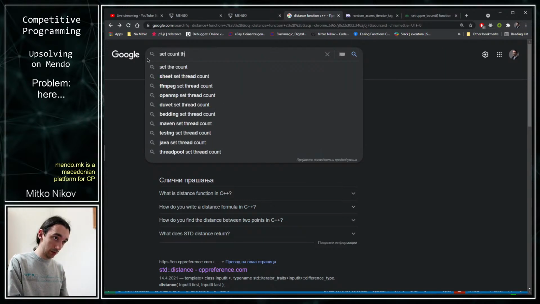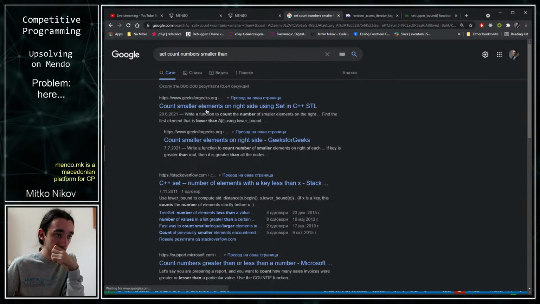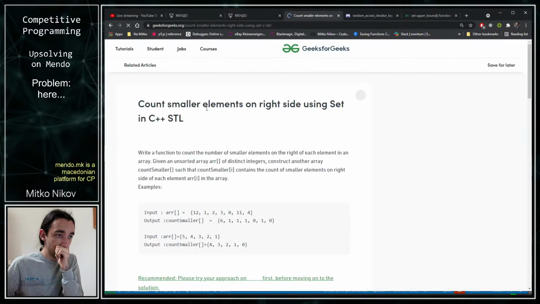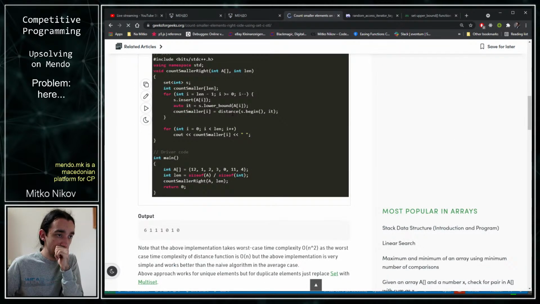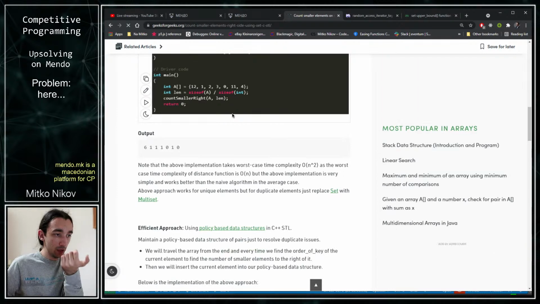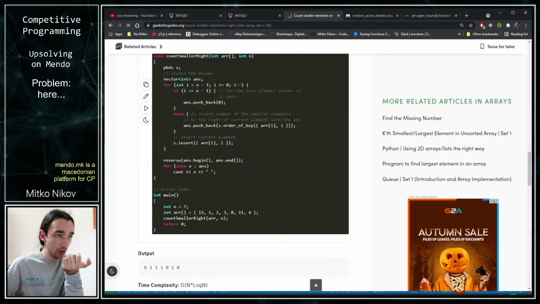Set count number smaller than. But how do you find this? What distance? Wait, distance, it said that. Wait, policy-based data structures?